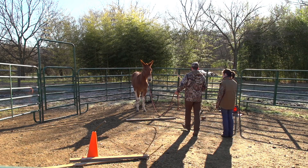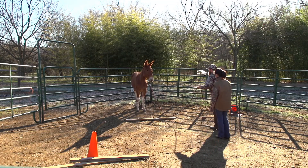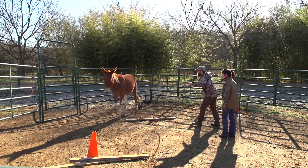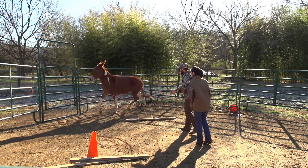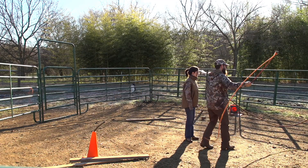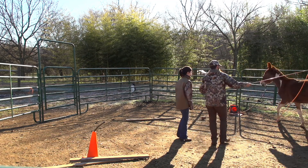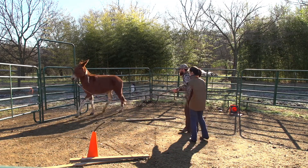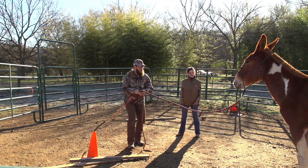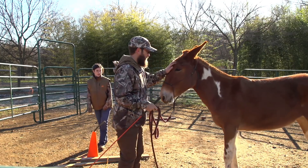What you want to do is focus your eyes on that front shoulder — focus like a predator, like you're barreling in. Then give her a little bit of pressure. This is herd language. This is the way the lead animal in a pack would treat a lesser animal. It's almost like voodoo. When you're staring at her front shoulder, all of a sudden you switch your eyes back, focus on her haunches and she's going to turn. Then you kind of turn your shoulder to her just a little bit, come in, and pet her.